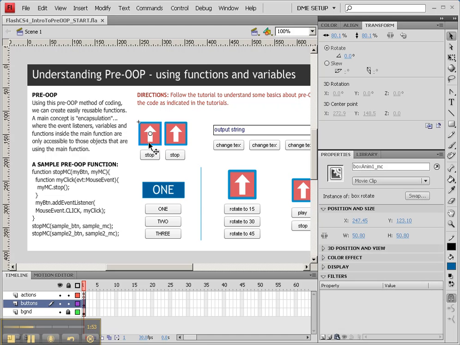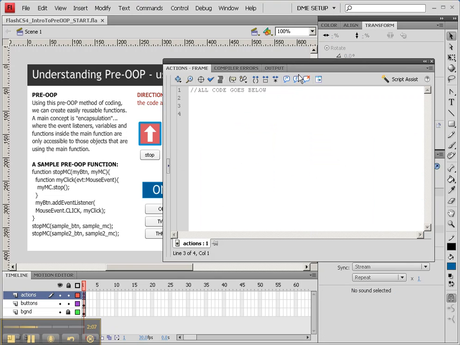So let's create some code that will stop the two animations that we have here using the existing buttons. And let's do that in the traditional coding method, and then we'll update it for the pre-OOP method. So let's go to our actions layer, go to the actions panel, go ahead and pin that script, and let's begin by creating a simple function.